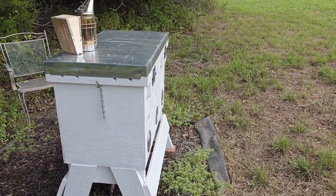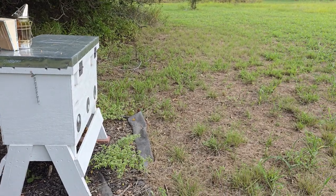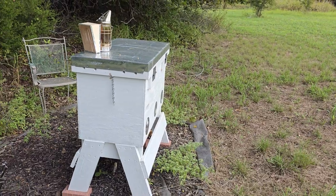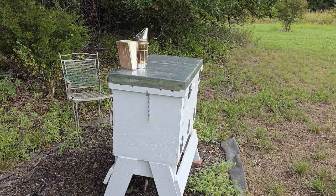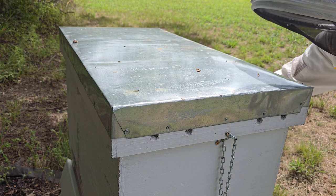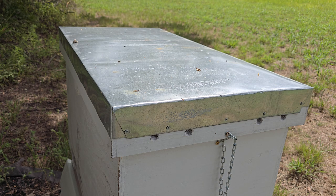Because I remember last year, during this time of the year, I started getting robbing bees from other hives around. So I'm going to try to protect from that happening this year. Alright, I'm going to open it up and see what we got going on. Like I said, it's been a while, so we'll see. I'm going to give them a little bit of smoke. They're probably not used to me coming in, so they're going to be wild in there, because it's been a while.